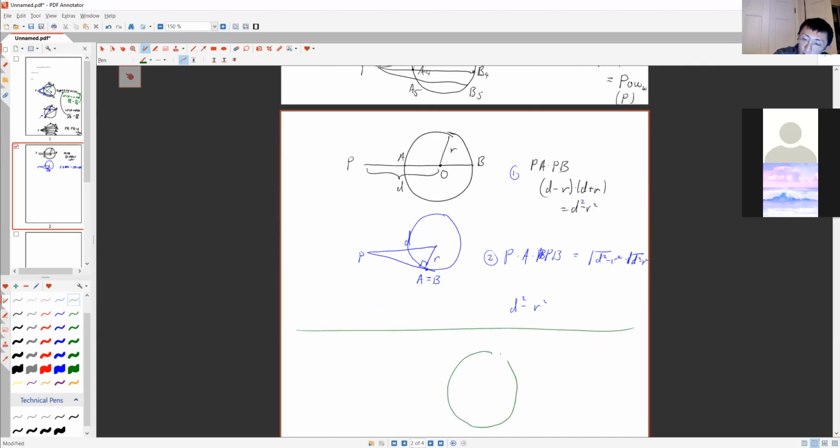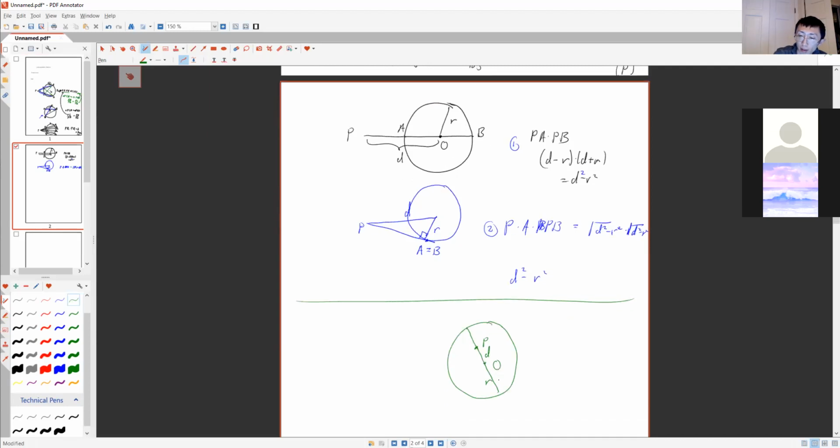So one way we could define the power is the same as we did before. You have P, you have the line through P and the center O of the circle, and let's call it POD again. This time, this is R. So you might think, let's make it A and B. So the power of a point P is PA times PB.